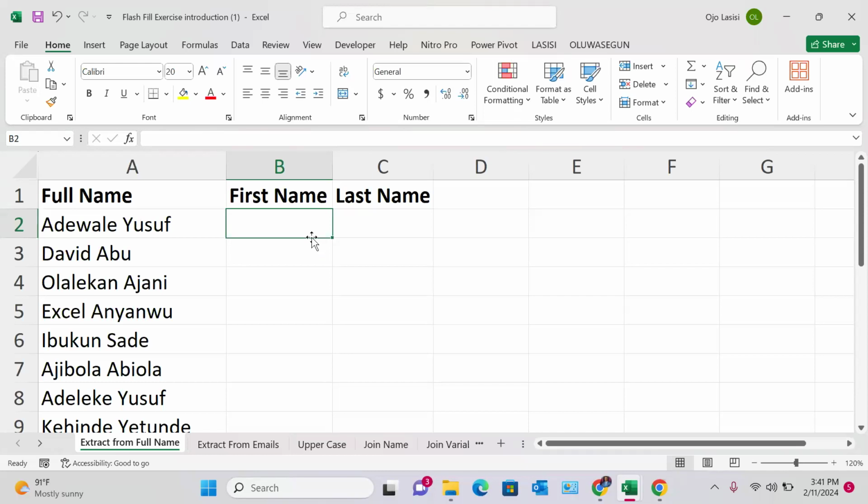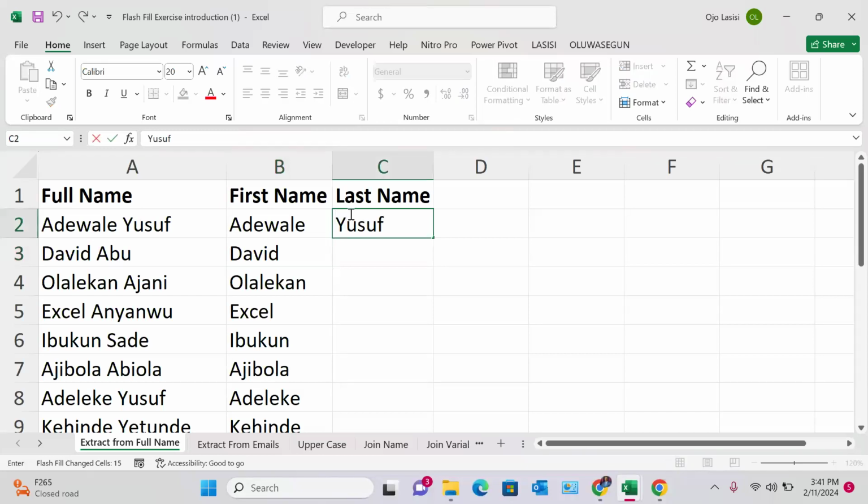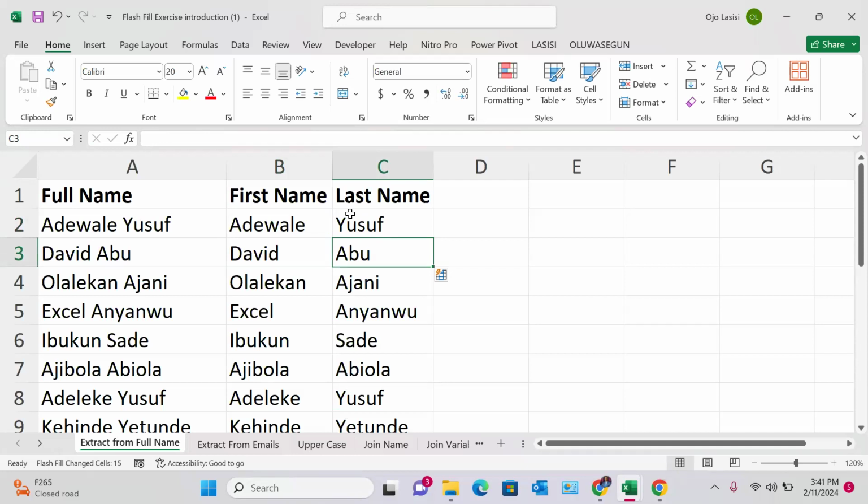And you want all the first names to be on this column. You want all the last names to also be on this column. So you just type Adewale in the first place. You press enter. Immediately you press enter, just press Control E. It will help you fill every other name. You can also do the same thing for the last name, right? You say Yusuf and you press enter, then you press Control E. So it will auto fill everything for you. Do you understand it now?